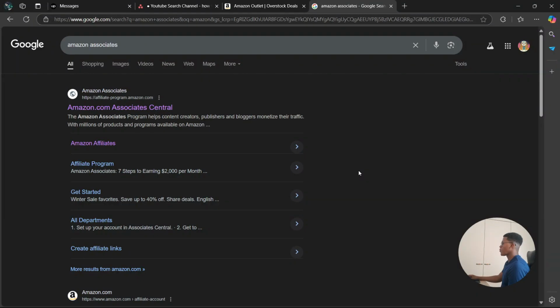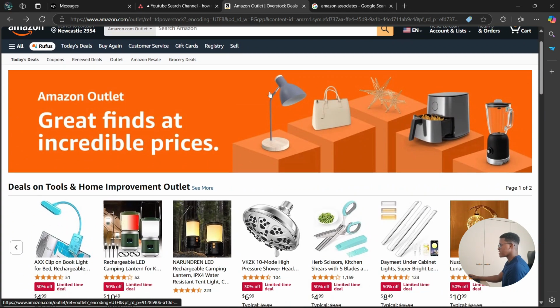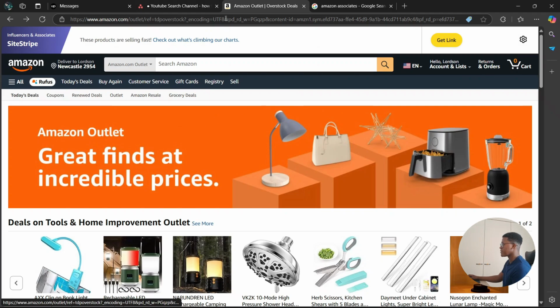Let's begin. So once you open up your web browser, you are going to search up Amazon Associates, and then you're going to select the first link where it says Amazon.com Associates Central. Now, after you've entered in that link and you've selected it, you're going to be greeted by this page. Now, mind you, you must have already created an account to be able to access this page. Because if you do not create an account, then you're going to have to first create it before you can access this. Afterwards, you're going to be put onto this page.